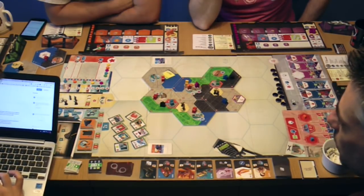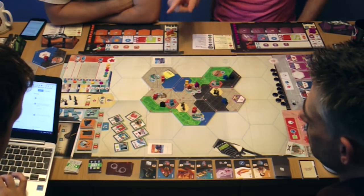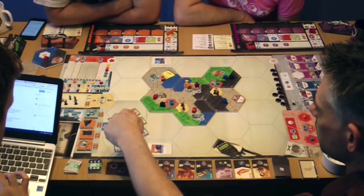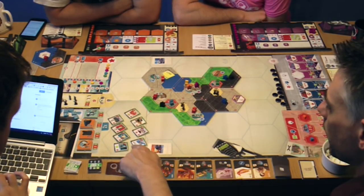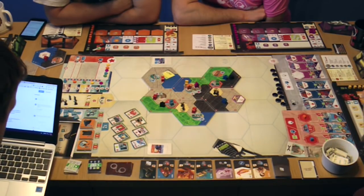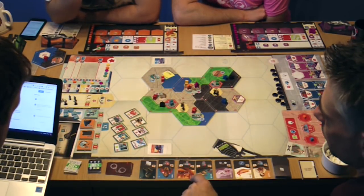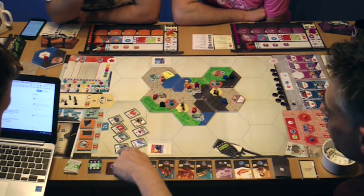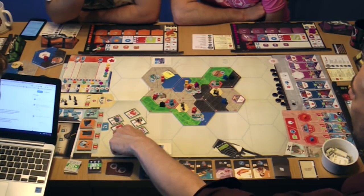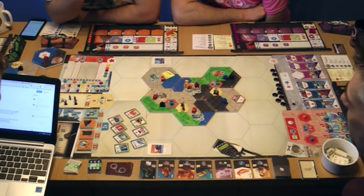I see. Once you learn the iconography, you may as well say what they are. Deal 1 wound, take a contact card, lose 1 notoriety, move 1 or 2 spaces as long as the tile that you're moving from has a helipad. That means it's got H's around it. Gain income, gain an extra action token, flip all of your used cards and tiles back over as if you'd rested, but don't rest, and gain the ability of a motorcycle gang.